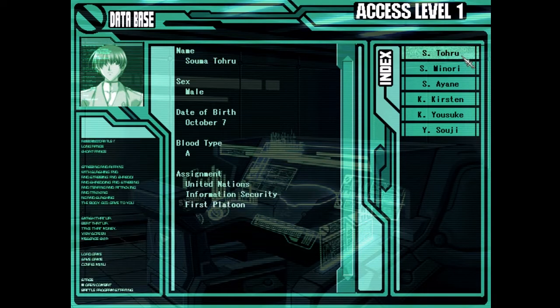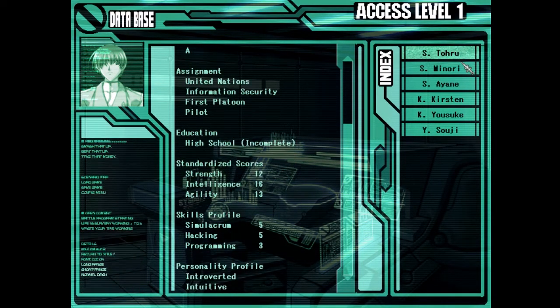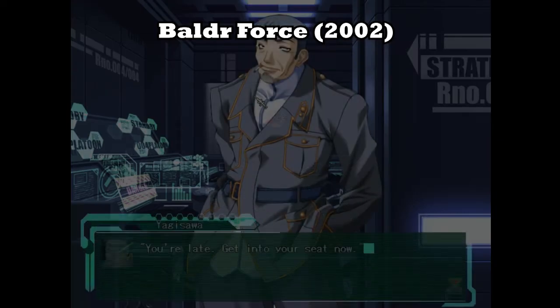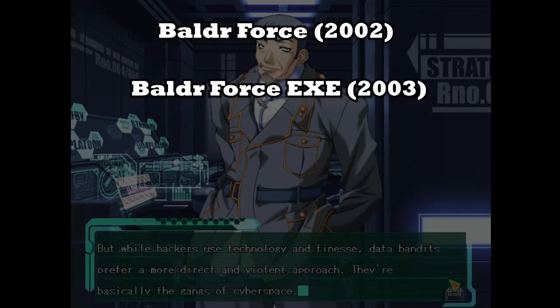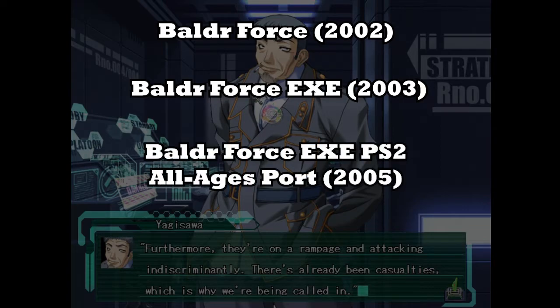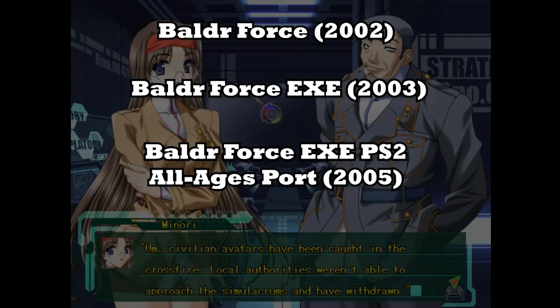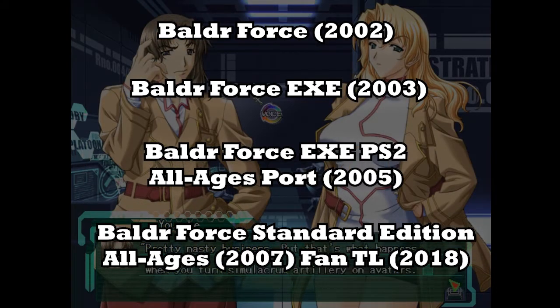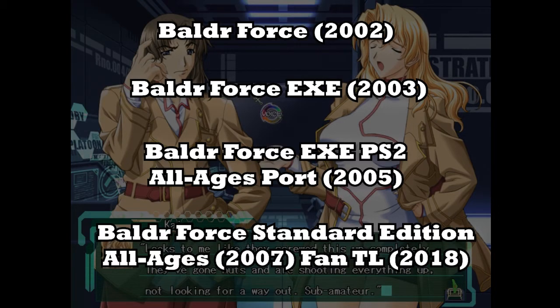The Baldr series stories, for the most part, are usually pretty fantastic, and Baldr Force is the first one in the series that really nailed it and put their name on the map. Baldr Force came out in the year 2002 with an upgraded version called Baldr Force EXE, coming out only 2 months after the game released. An all-ages PS2 port with a remastered soundtrack came out in 2005, and finally an all-ages PC port came out in 2007, which is essentially a port of the PS2 version, with all the differences I mentioned earlier.